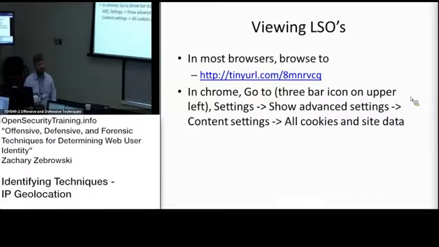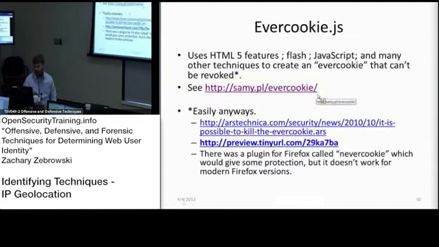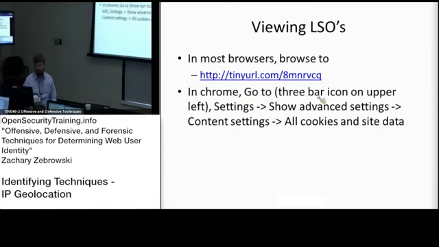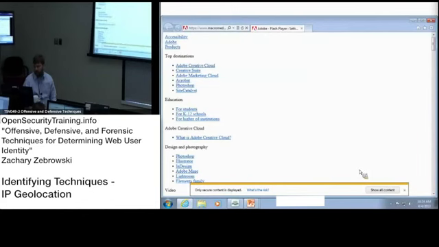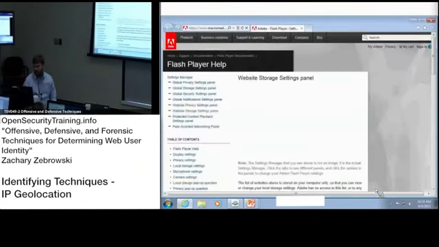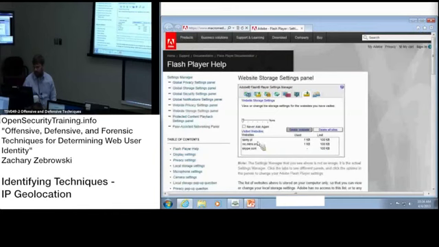Not easily, no. In some ways you can manually go through and delete stuff. For instance, long-term session objects are stored in one particular place, which you have to go to Adobe's Flash site to find. It shows you all the different places where the long-term session objects are used, but that doesn't include all the other 15 or so techniques.